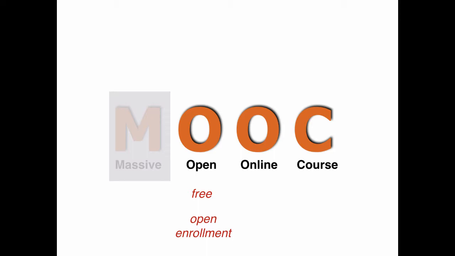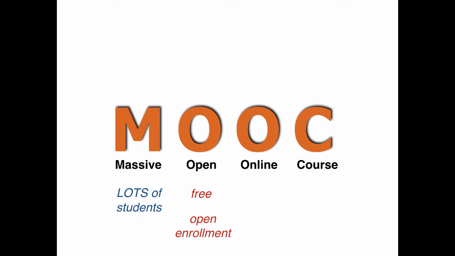So, as you can imagine, online courses that are free and open to anyone in the world have a tendency to become massive. By massive, we mean hundreds or even thousands of students enroll in and participate in the course. In fact, one of the first MOOCs enrolled 160,000 students in 209 countries. Now, the typical MOOC isn't that massive, but it is not unusual for a MOOC to have hundreds or even 1,000 enrollees.